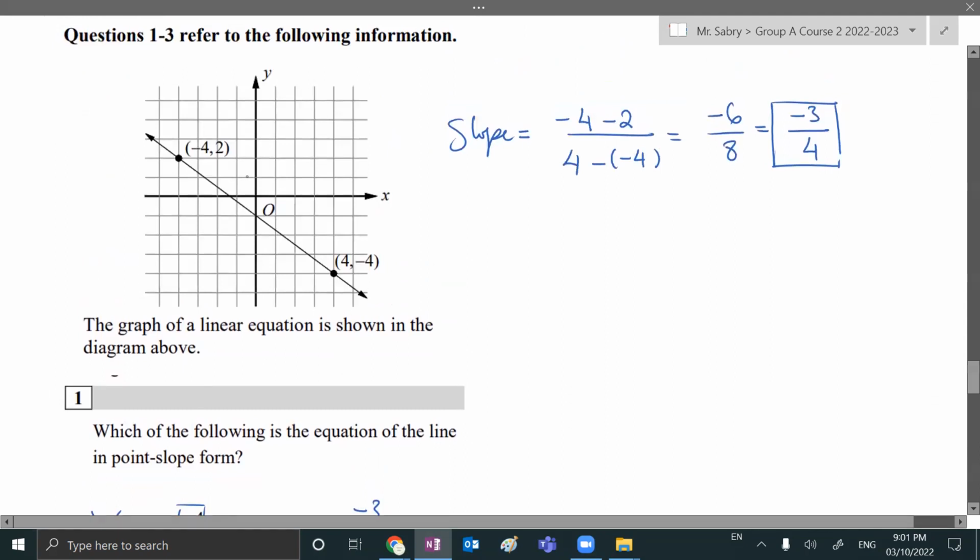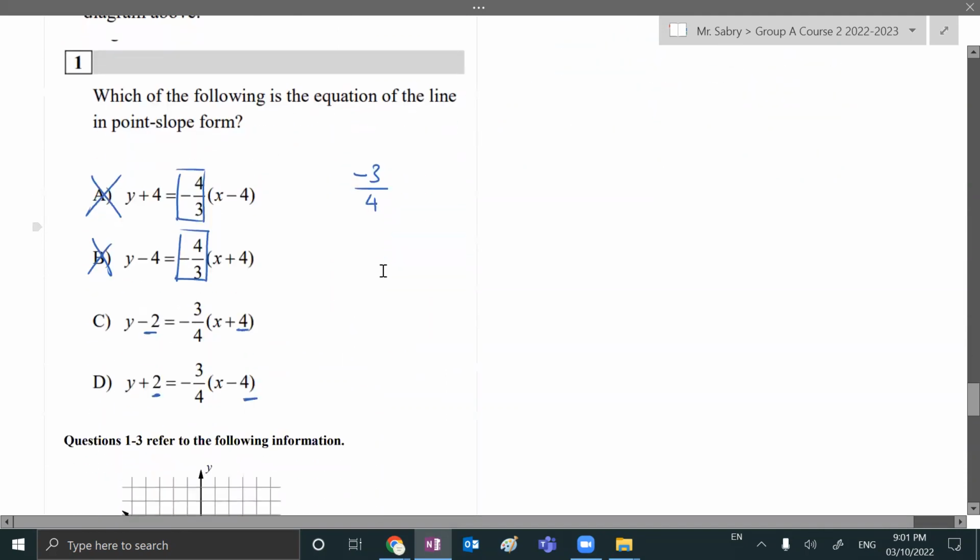So I have to go back to the graph and check the point that has 2 and 4 in it. What were the original signs there? It was supposed to be negative 4 and 2. And we said in point slope form we put the x and y both with opposite signs. So instead of positive 2 next to the y I'll put negative 2, and instead of negative 4 next to the x I'll put positive 4. So C is actually the correct answer.